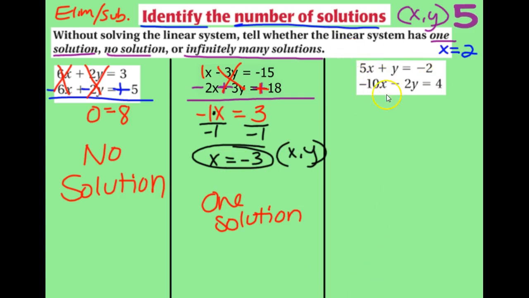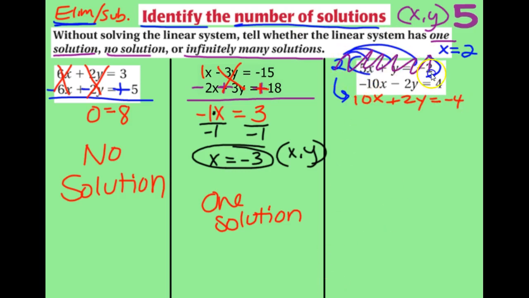Our third question here is also set up for elimination, so all of these ones used elimination. Our x's and our y's are not the same number. I'm going to maybe get rid of our y's because they're small numbers here. I can multiply this top equation by 2 so that this is a positive 2y and this is a negative 2y. So let's distribute that. I'm just going to write the equation underneath here. It's going to read 2 times 5, which is 10x, 2 times y, which is 2y, and then 2 times negative 2, which is negative 4.